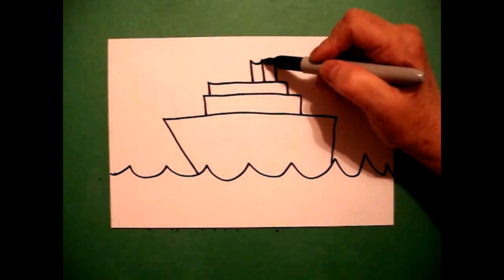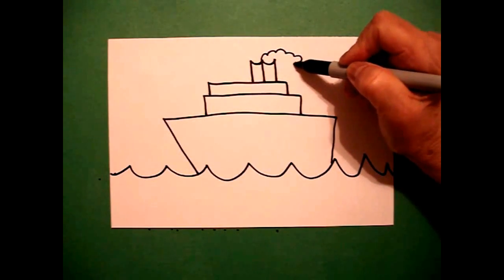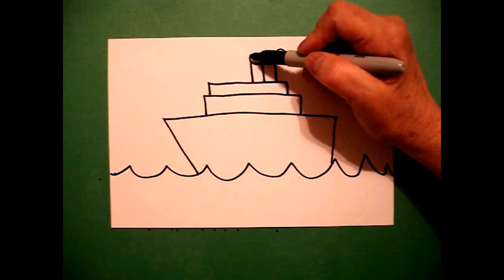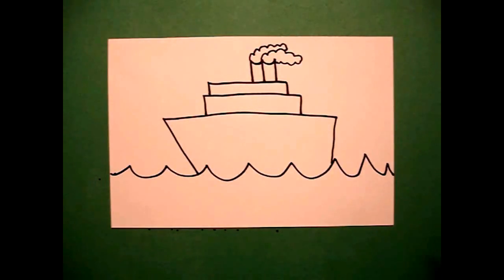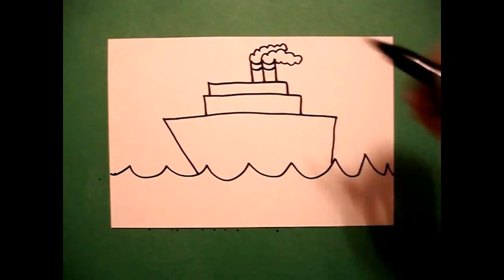I'm going to do an overlap, so right on this section I go curve line, curve line, curve line, curve line, curve line, connect. And then above it, I'm going to put another curve line, curve line, curve line, connect. I'm going to draw one curve line, two curve lines.